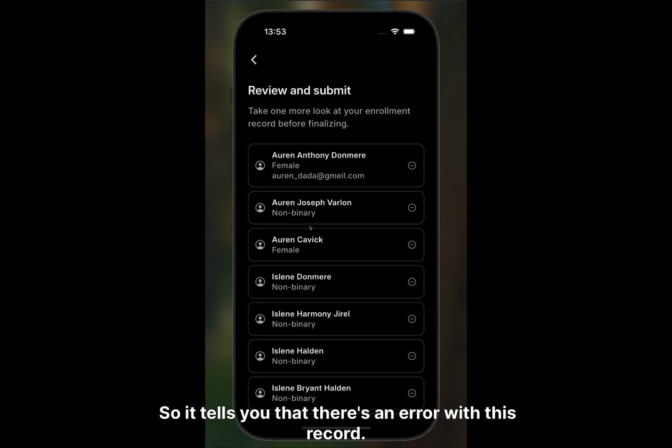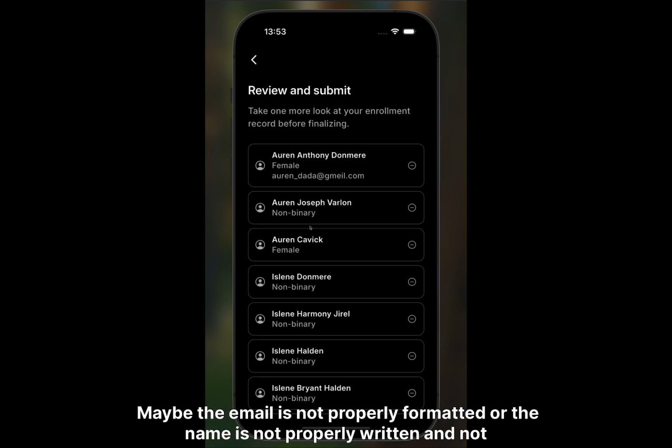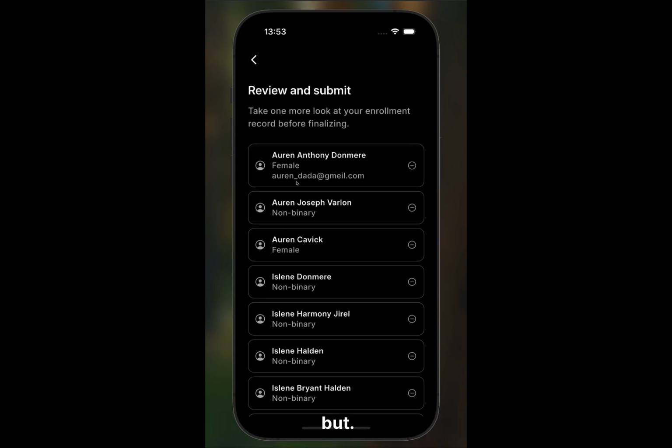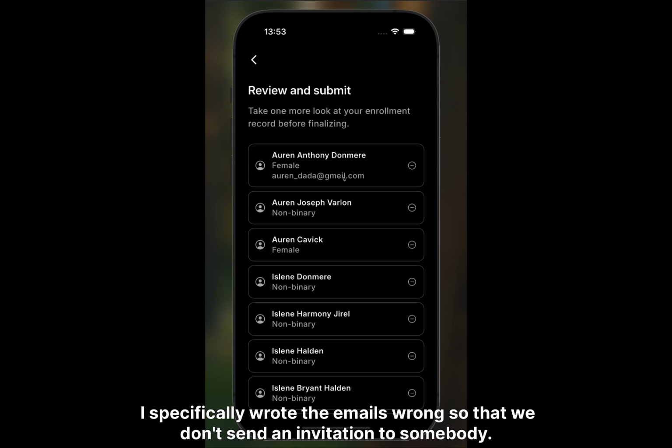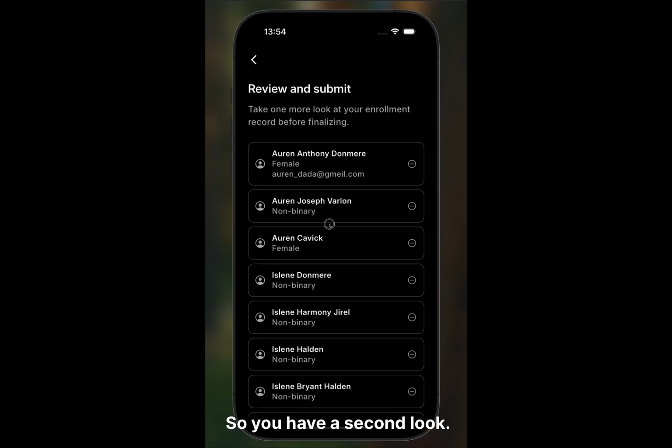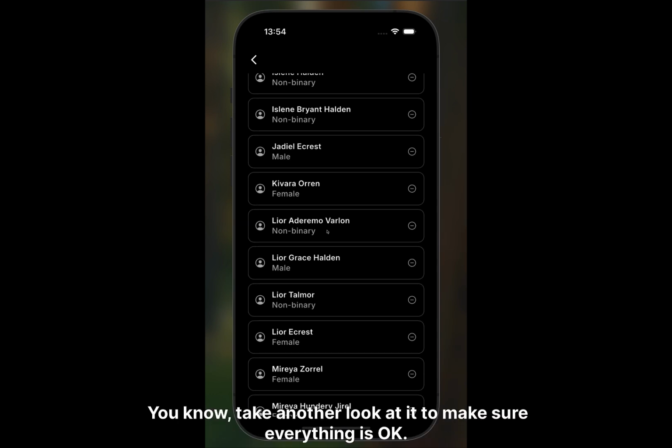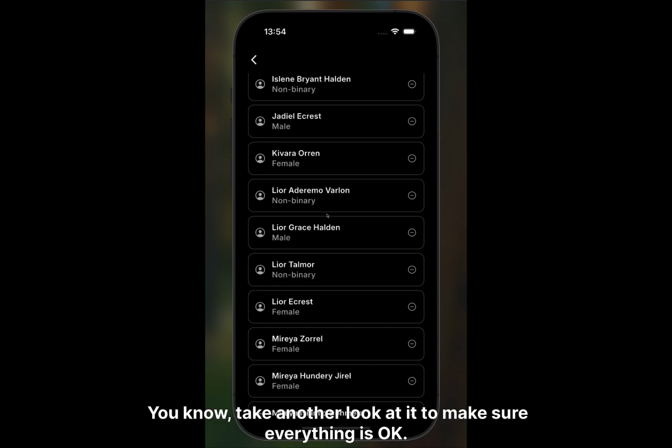So it tells you that there's an error with this record. Maybe the email is not properly formatted or the name is not properly written. Please ignore the emails. I specifically wrote the emails wrong so that we don't send an invitation to somebody. So take another look at it to make sure everything is okay.